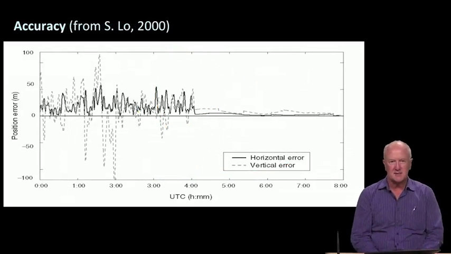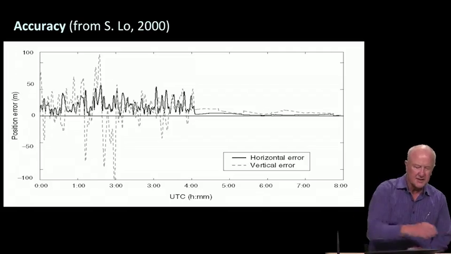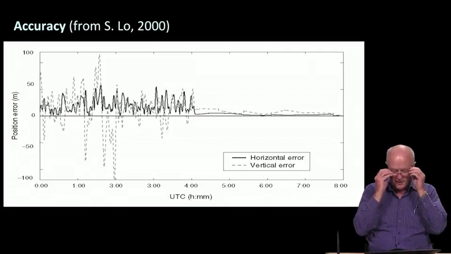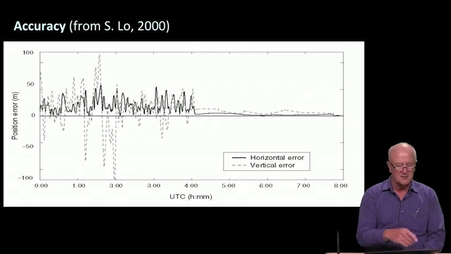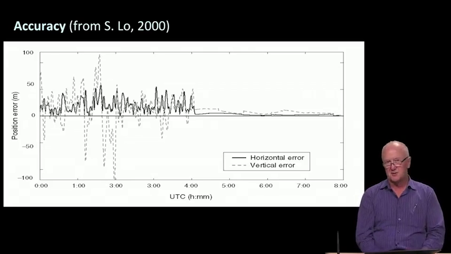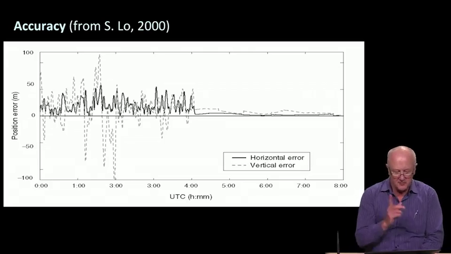In this case, the figure that you see there is in force. And please take a close look. It's really worth our study. What we have there are 8 hours worth of data. And the dashed curve is the vertical error. And notice the scale on the left, it goes from -100 meters up to +100 meters. So that is the scale that was appropriate prior to the year 2000. We'll come back to that.